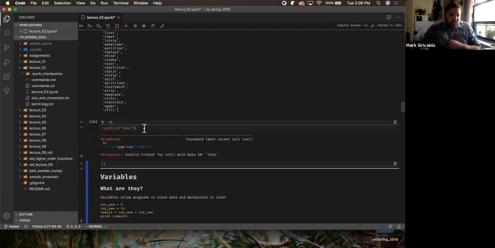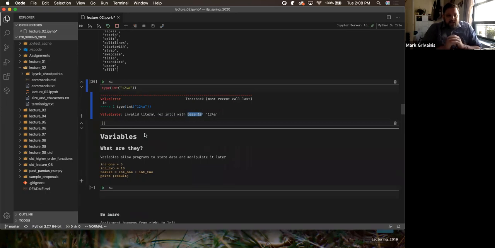So this is just, once again, a different type of error. It's saying that there's an invalid literal for int. So int can only be cast on things of base 10. The reason it's saying that is because A could represent a hexadecimal value, and it's telling us that we can only work in base 10.